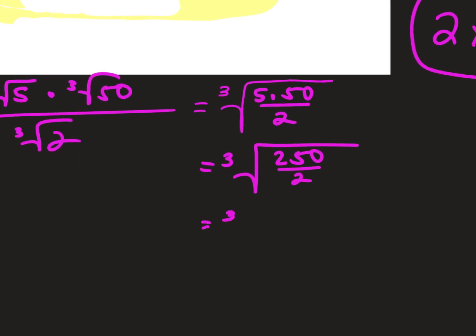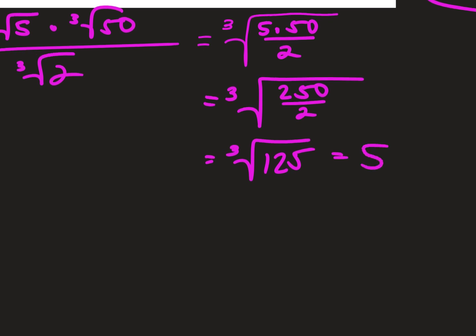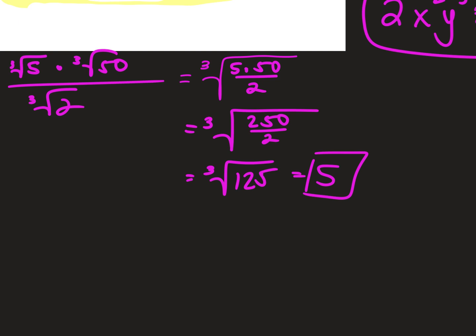I can simplify that a little more, can't I? What's $2.50 divided by 2? 125. Well, what does that help us do? The cube root of 125. What times itself 3 times gives me 125? 5. Whatever is pulled apart, you can put back together. Whatever is together, you can pull apart as long as the roots are the same. So kind of, help yourself out when you have stuff like that.